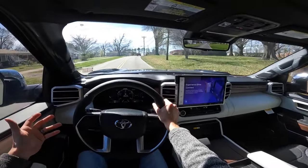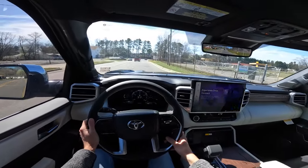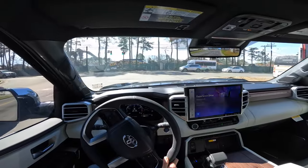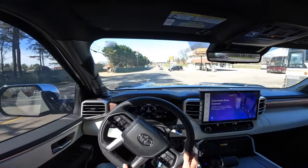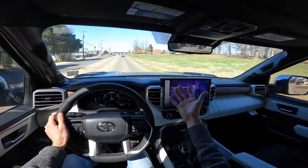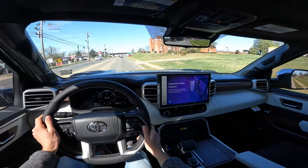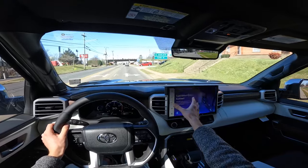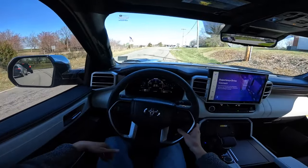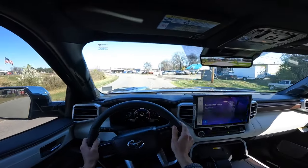This is the top trim level and it feels just like rivals at the same price point. You get the luxury feeling and yet you still get a truck at the end of the day — a sweet spot if you want a refined vehicle that can also handle workhorse duties like a job site, family hauling, a utility trailer, or a boat. Physical controls make climate simple, the screen is huge, and the real benefit of that screen is the camera system. Aside from cameras the screen is big without doing all too much — Toyota is on the simple side. The gauge cluster is the same, pretty simple but does what you need. No real complaints; it's got great tech, the panoramic roof, and the camera system up top.